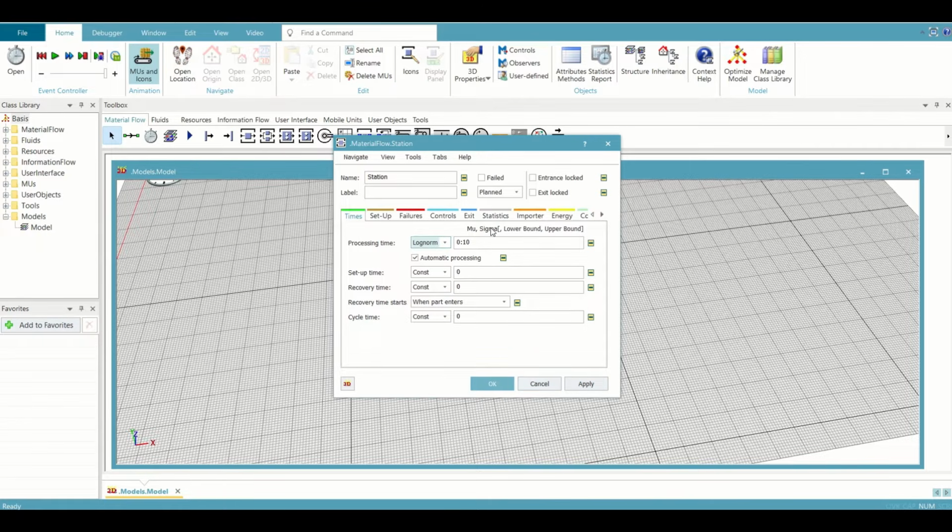Okay, so here we are going to put in all the required attributes. As I mentioned, lower bound, upper bound, sigma and mu is what we need to specify.